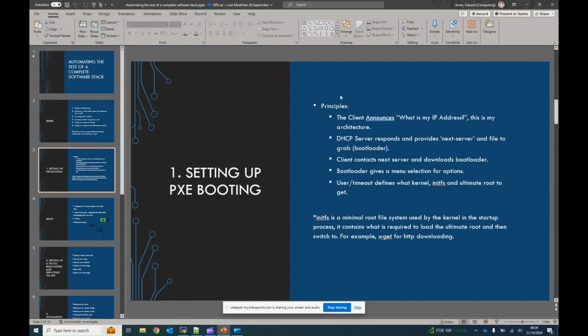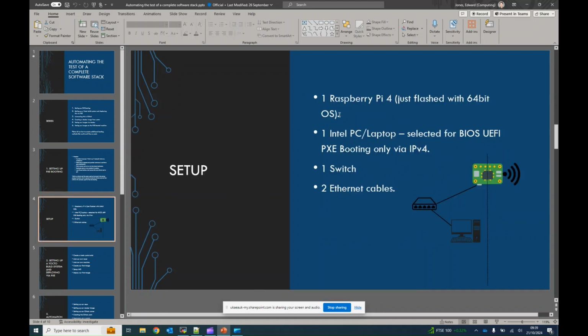So it's not the kernel. It's a small root file system with just enough programs to do what it needs to do to get the rest of the file system, and it would have something like root switch, for instance. For that final step, once it has the root file system, it needs to switch over the kernel from itself to the actual one.